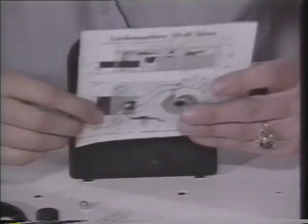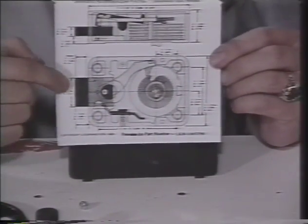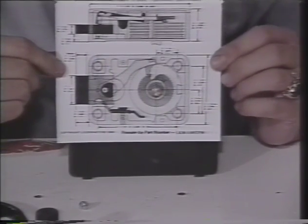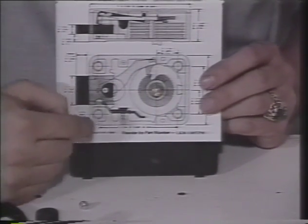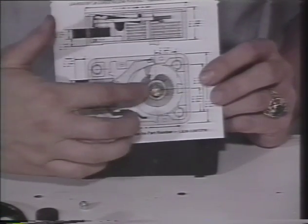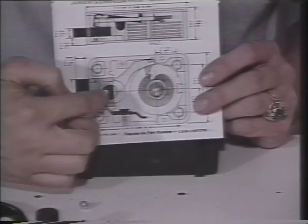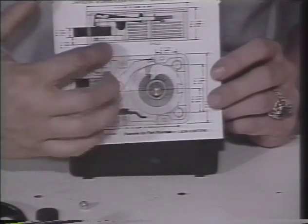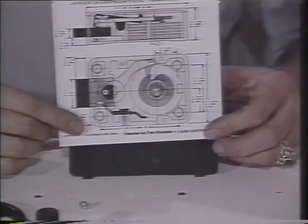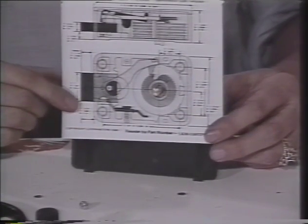A faster method, if you know the type of lock you're going to be dealing with, is to get a template. This is a magnetic template for this exact lock. In fact, it would stick on here if I wasn't using a plastic front. It shows exact measurements of where and how to drill to prevent over drilling so you don't destroy the wheel pack, where the relocker is, drill points to drill out the relocker. You can put it right on and use it as a drilling guide. Very handy, very effective device.